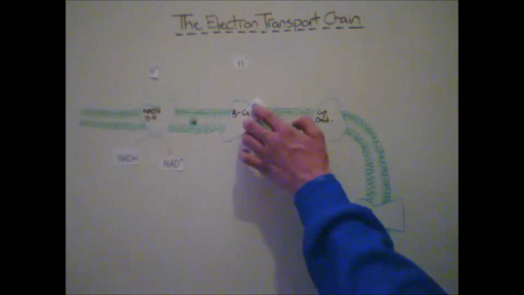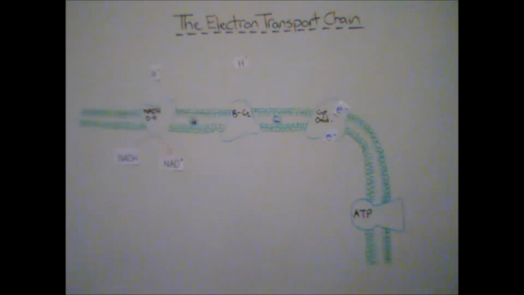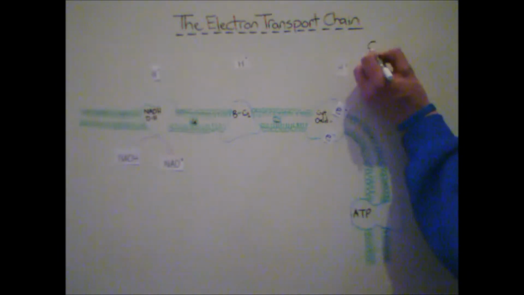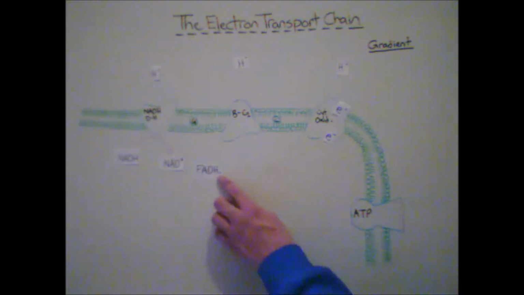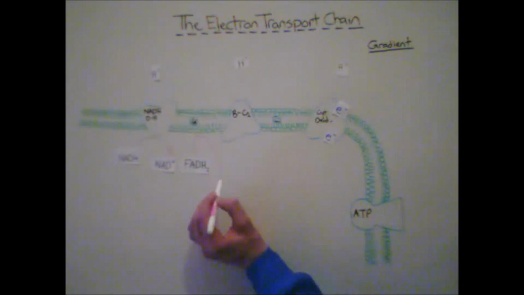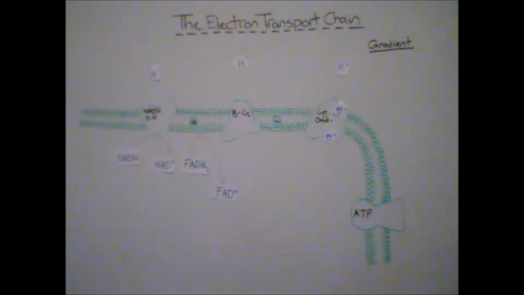This pumps another H+ proton through. They are then shuttled to the cytochrome oxidase complex by the C shuttle, which pumps another H+ proton through. This is the proton gradient. The second set of electrons are taken from the FADH2 by the Q shuttle.